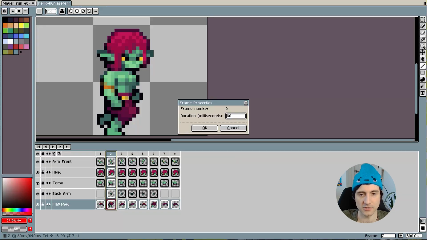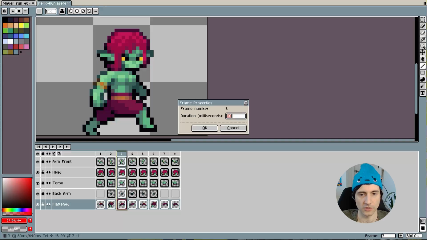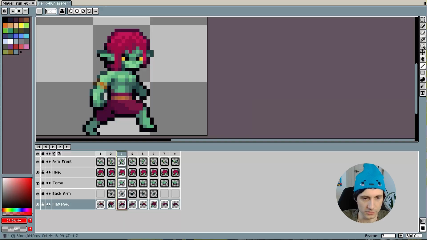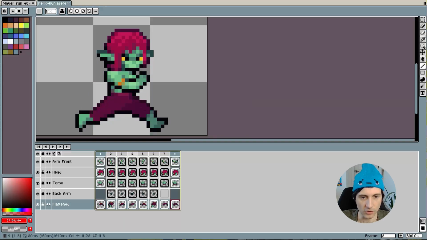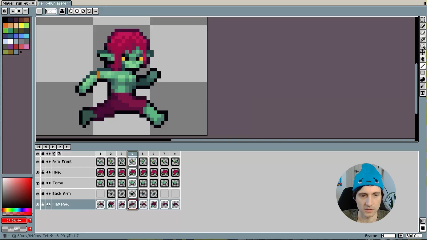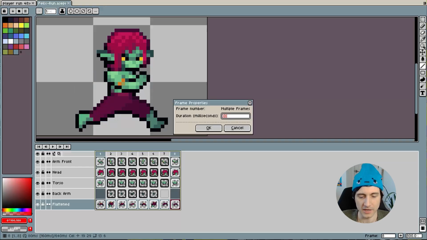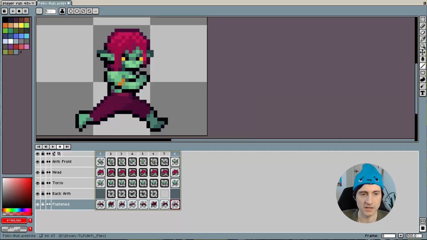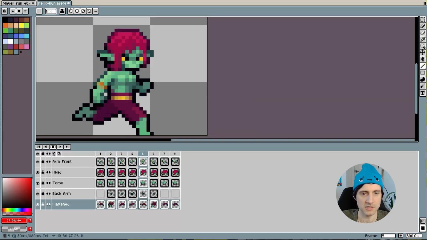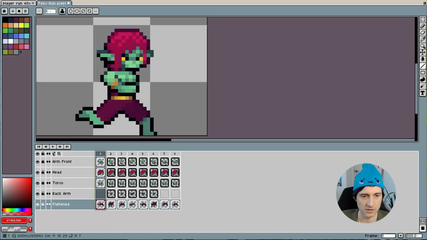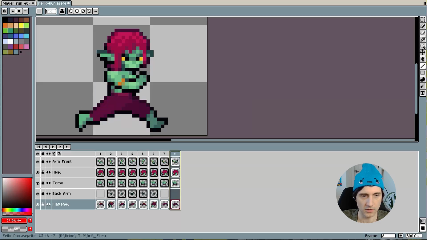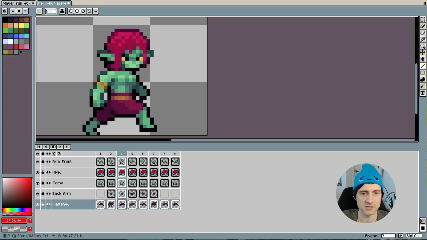Unfortunately, if you change the duration for one, it only affects one. So, you know, it's not going to look good. You have to select all of them, and now I can change the duration. And so if I make it 200 milliseconds, now if I hit play, you can see the animation's playing slower. Looked like one of them was not 200. Okay. So now the animation's playing slower.